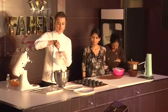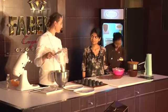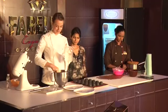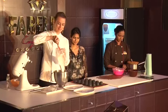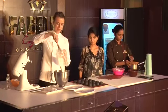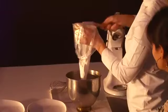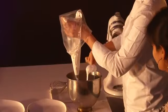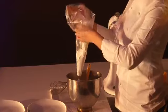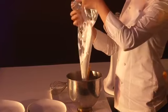We won't be cooking them today because I think that takes about 6 hours in the oven and I don't think we all want to sit here for that long. But we do have some already made that we can share with you, so let's just start with that and get piping.